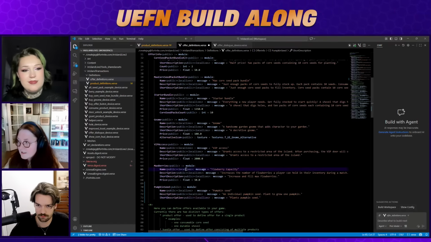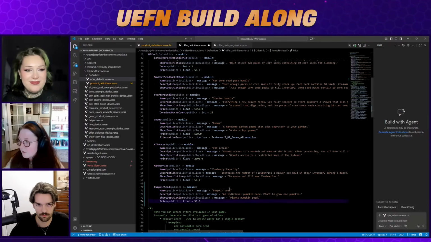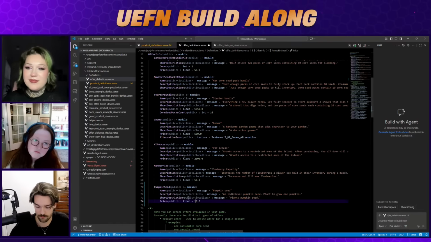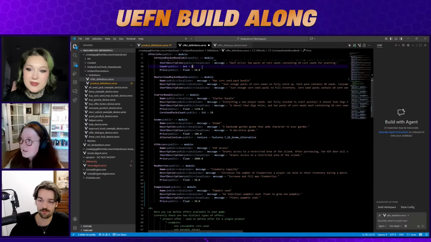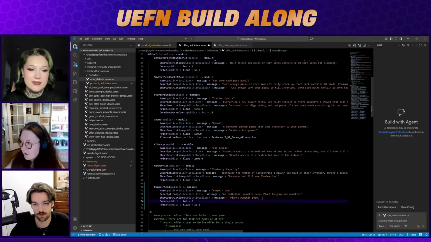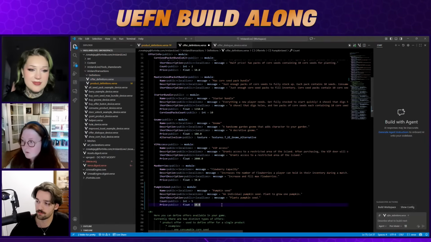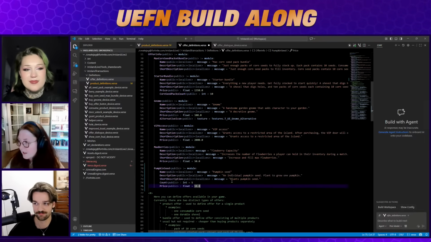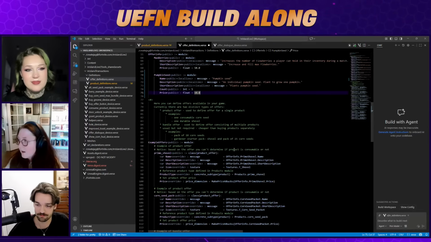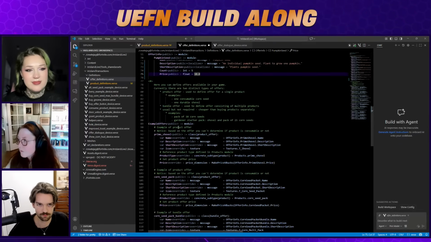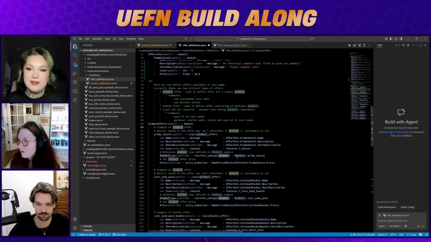And again, a lot of this is the same, which is nice. We need a description, a name, and a short description. But we also need a price. Now, this is just a single seed that we're selling, so I think we should just make it 10. However, if we wanted to sell more than one, we can say that, hey, maybe we want to sell 5, but each one only costs 10. Yeah, I like that. I can then go down to this next section, and we'll just want to make sure that we set up the full offer.